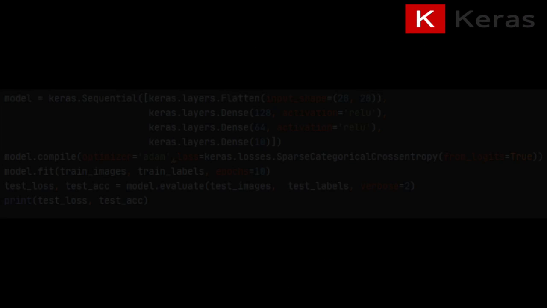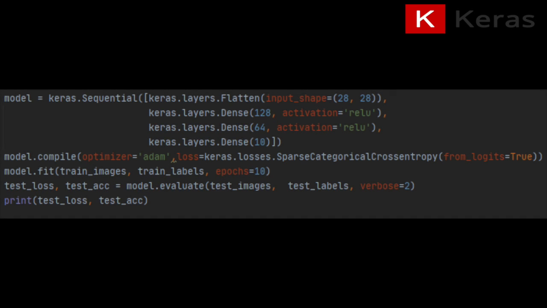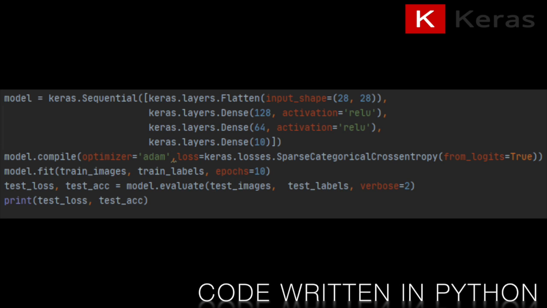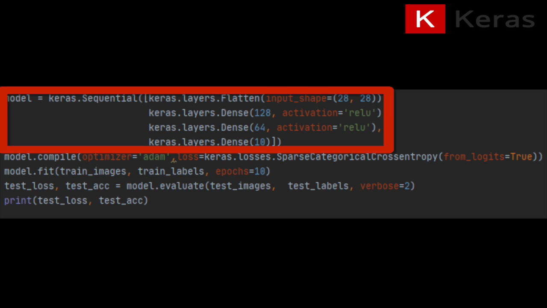I'm not fond of showing code on screen, but I hope you will allow me this time, as I'm doing it to show you how little code is required. And also, the code maps very closely to the way that we've been talking about neural networks. This code is Python, and this handful of lines is all that is required to build, train, and test a neural network using the Keras API. The first line of code is split over 4 lines on the screen, just to make it easy to see what's going on. Here we set up the layers of the network.